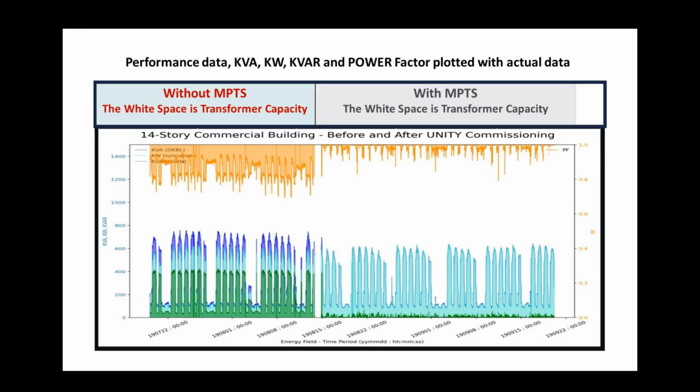This slide is a graphical illustration of the performance of the Axon's power management and controls device. The first half of the graph shows the performance data without the power management system. The second half shows the performance data with the Axon's power management system. The green color indicates the presence of dirty power in the electrical network. The dirty power is minimal after the Axon's control device is installed in the same network. This graph also shows the white area that represents the transformer capacity with and without the Axon's power management system. In short, Axon's power management releases capacity and the load on the transformers, resulting in decrease in current, demand, and consumption.